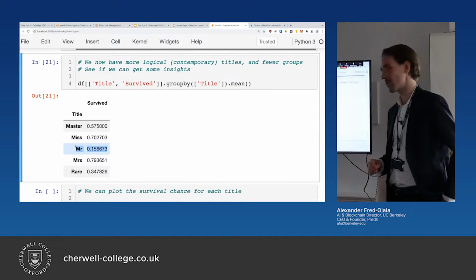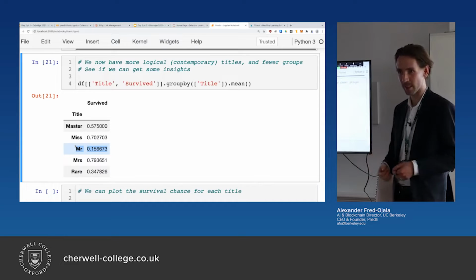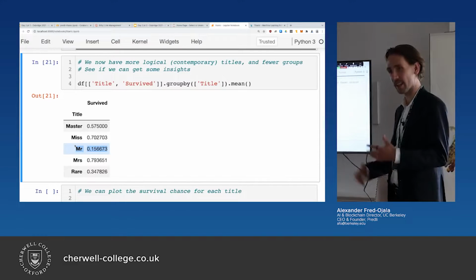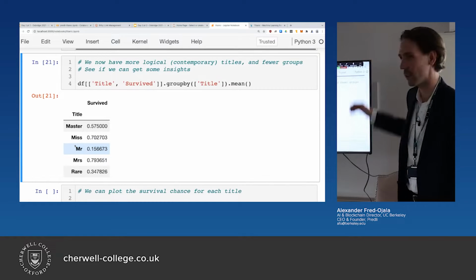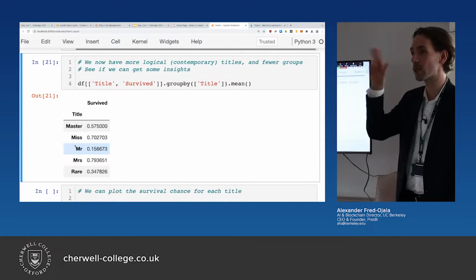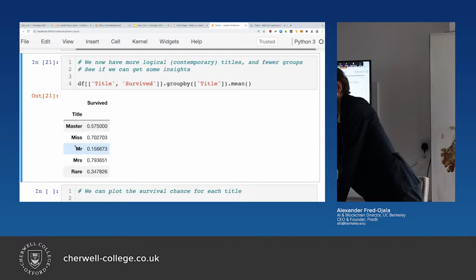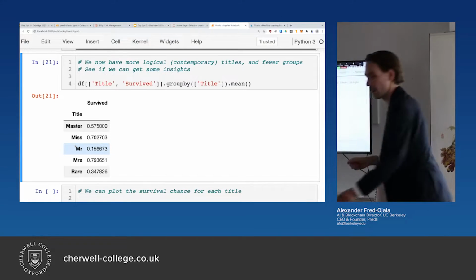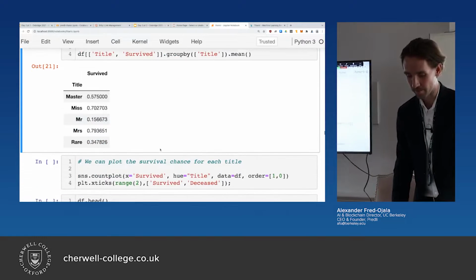You only had a 15.6% chance of making it during the Titanic accident if you were a mister. So back then, people were gentlemen, ladies and children first. A lot of men actually didn't make it. And we can see that by only inspecting the data and doing this brief analysis that we have done now. So only extracting the title column, very important, because we can separate out masters from misters. That gives us some information. And also this discrepancy between miss and missus. And not only gender, that will give us a much more crude estimate.